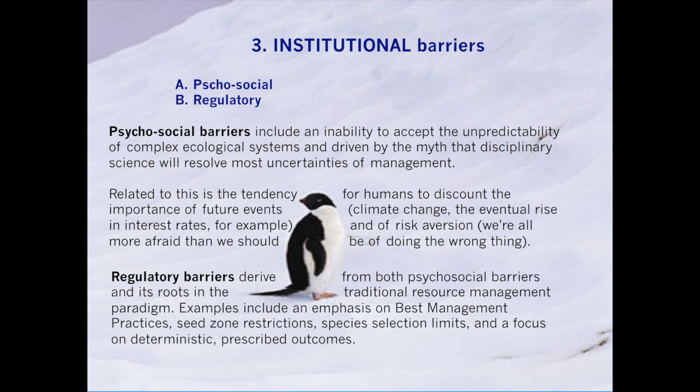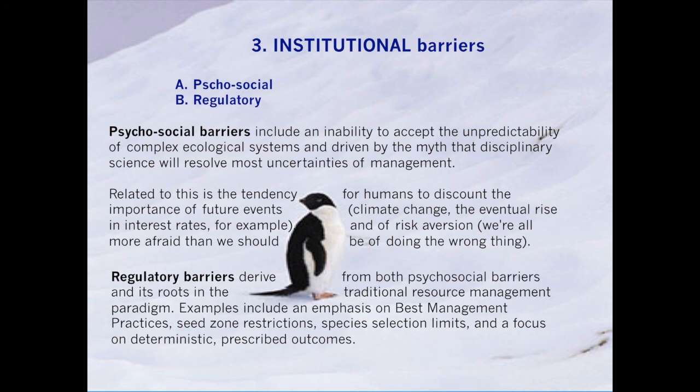And there are regulatory barriers as well as those psychosocial barriers. They derive from both the psychosocial barriers, that's why you can't ignore that, but its roots are in the traditional resource management paradigm. Examples of this include a reliance on best management practices. Seed zone restrictions are another example of regulatory barriers. Now they're being broken down, we are seeing changes in that.